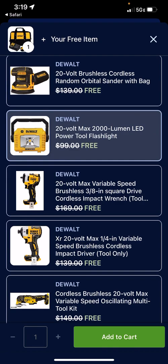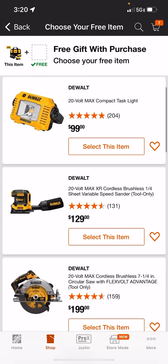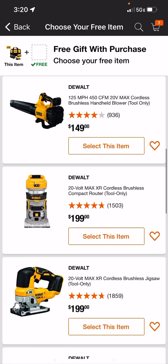Probably not the smartest decision value-wise, just because it's one of the cheaper things here, like the sander, and even this multi-tool you can usually get for $99 with a free 2, a charger, and a bag. So you just got to kind of go with what makes sense here. I mean, the angle grinders don't even compare. You're getting the brushed angle grinder versus the FlexVolt Advantage brushless angle grinder. So you just got to kind of do what makes sense.